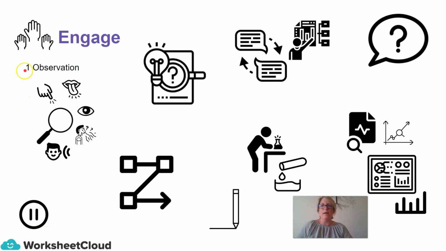Okay, so one here we start off with observation. Okay, so you are either going to observe something. You've either seen something or tasted something or smelled something or heard something or touched something, and that caused you to start wondering about things. So that wondering led you to being questioning and having a questioning, inquisitive mind.